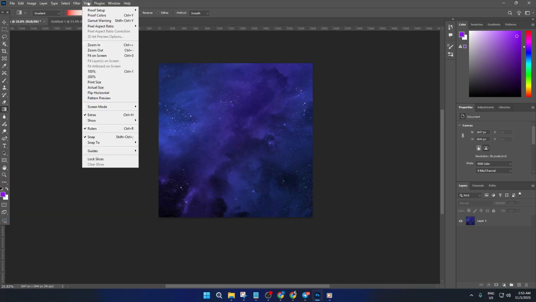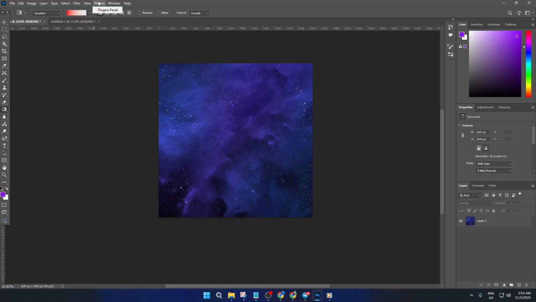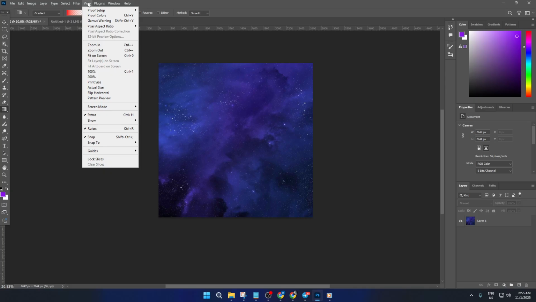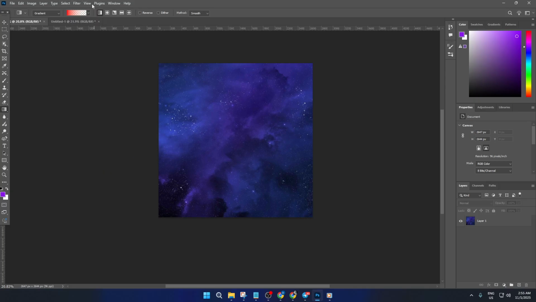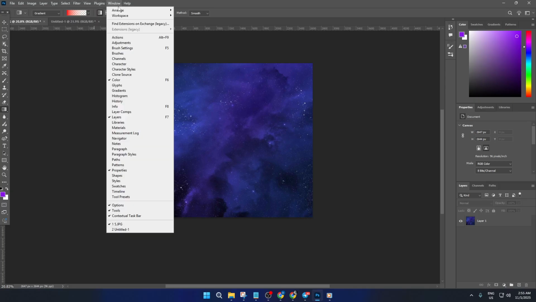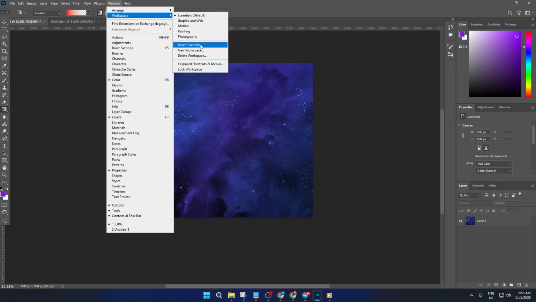Finally, if things still look strange or your layout feels off, you might just need to reset your workspace. This is like returning Photoshop to its default setup, wiping away any accidental changes. Go up to Window again, find Workspace, and select Essentials or another default workspace. You may even want to click Reset Essentials. This ensures that everything, including your toolbar and all those hidden tools, is put back where Photoshop expects it to be. It can feel like a fresh start, and most of the time it solves these stubborn tool issues.